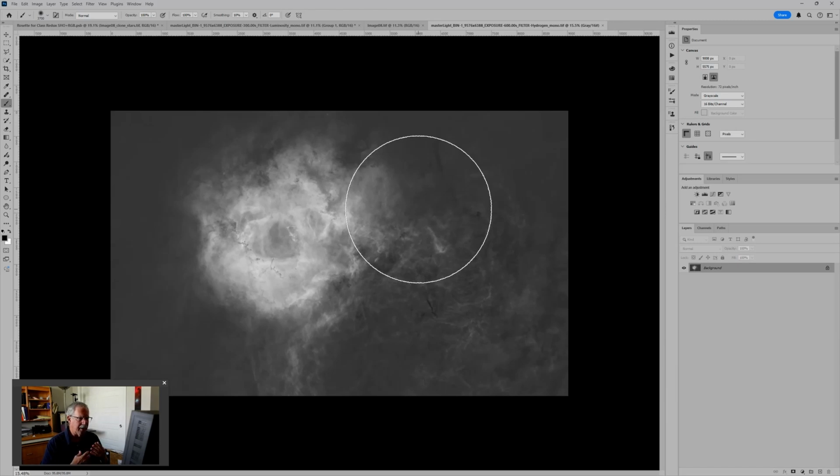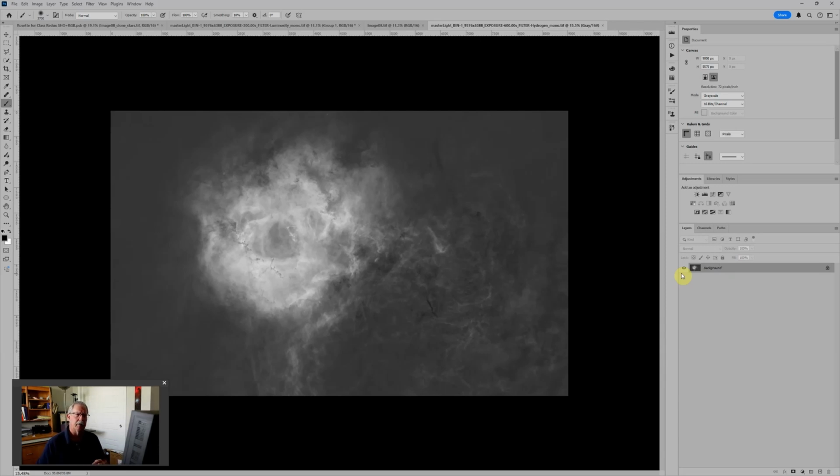And you'd like to do all of that in a way that's non-destructive. And by non-destructive, I mean that this file that we've brought in from PixInsight, we never want to change a single pixel in this image. We only want to change how it looks, but not actually change the pixels. And one of the reasons we want to do that is when we use non-destructive tools, we can come back and change our mind.